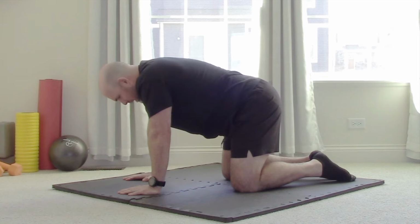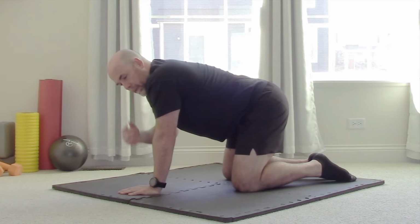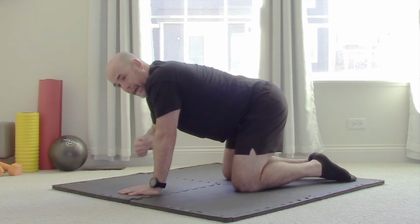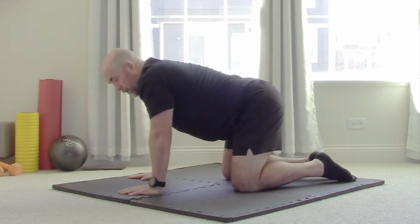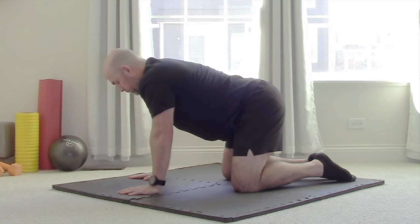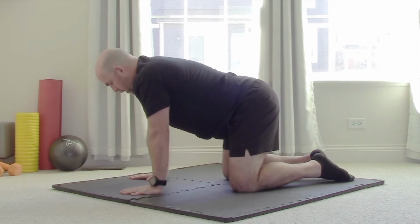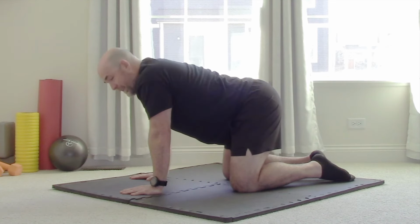A lot of people, their brain tends to melt when they do this because they get lost in space. But if you just keep thinking about what I started with earlier, up, forward, down, back, we're always moving in that square, all right? You're going to get lost here. It's totally fine. Just start over and remember we're all about going up, forward, down, and back, all right? Big thing here, try not to let your spine change. Your body's going to move. You just don't want to change your spinal alignment or your head.